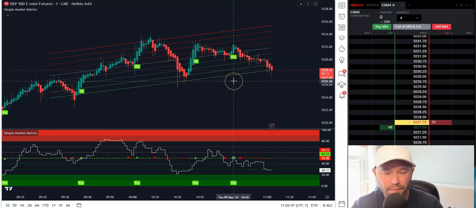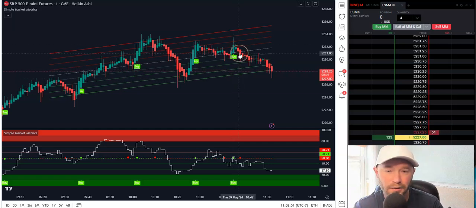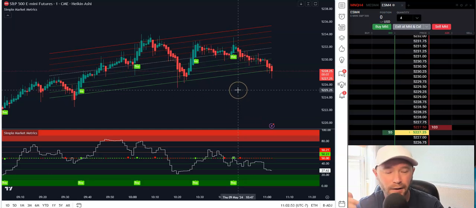So let's go over another important section right now. Let's say you get into a buy signal and the market reverses on you like this. What do you want to keep an eye out for a stop loss? Because it's very, very important.